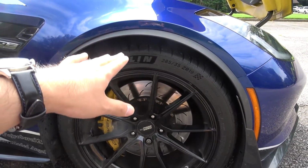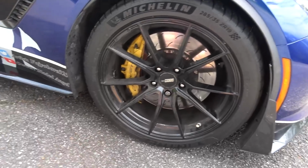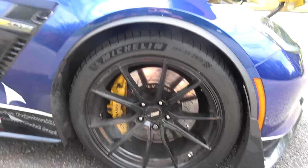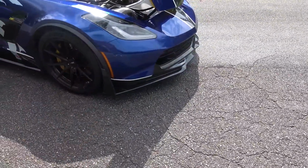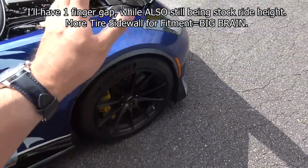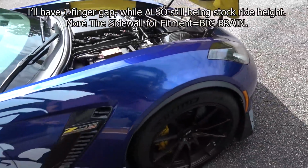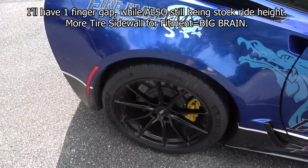And then I'm actually gonna lower my car back down about 3/4 of an inch because I gained 0.9 inches of ride height because the overall diameter of these tires is 1.8 inches larger. So 0.9 went up, the other 0.9 goes down and becomes ride height. I don't like the idea of riding higher than stock because I feel like that does mess up my car's aerodynamic geometry and how air goes underneath it and how it's designed to. So we're gonna lower it back to stock basically and completely eliminate the wheel gap while being able to go over speed bumps still. And that's a win for me. So I'll be able to finally have no more wheel gap while also still being very drivable.